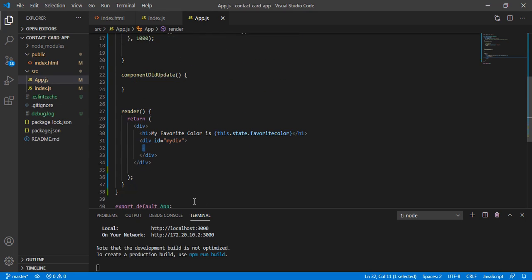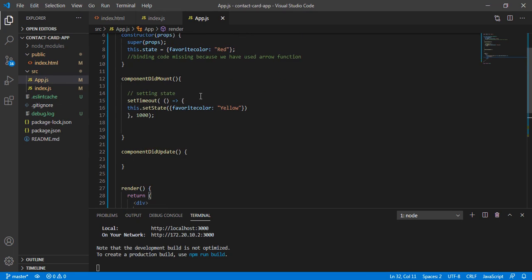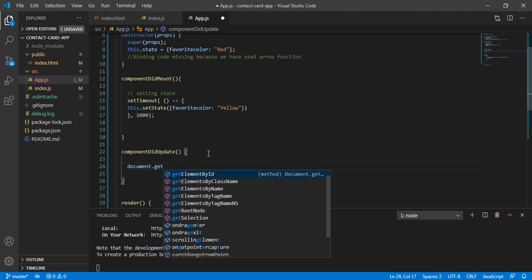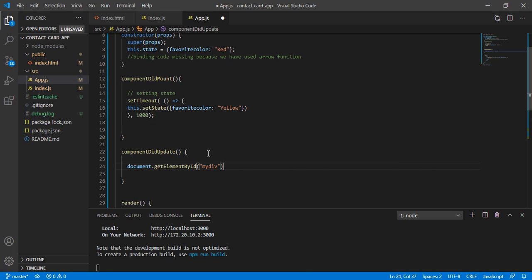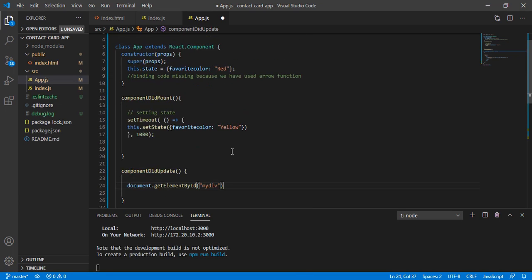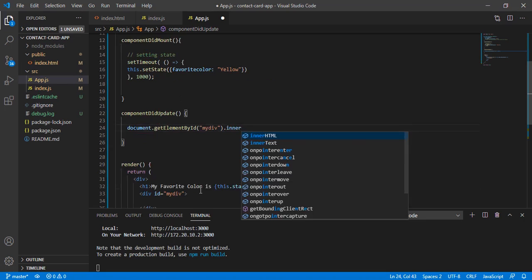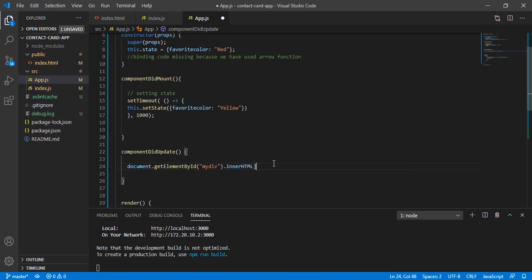As soon as my application updates, this function is going to get executed, and there I will be accessing that particular division. How will I access that division? document.getElementById, and my id is my div, you can see it here. Then .innerHTML, because whatever I want to write inside I can set with innerHTML.